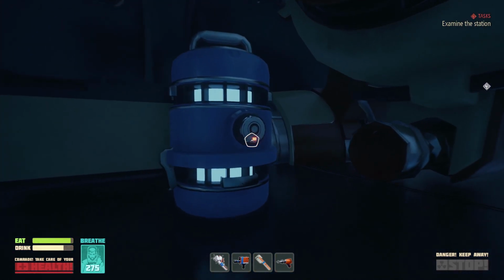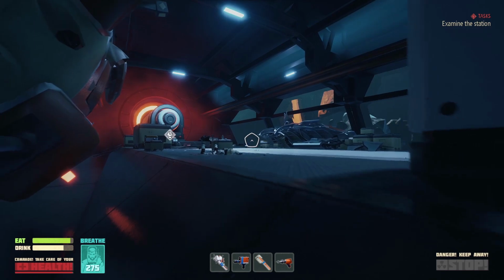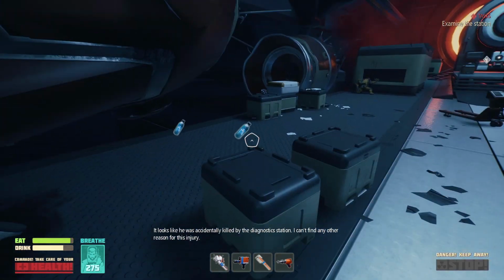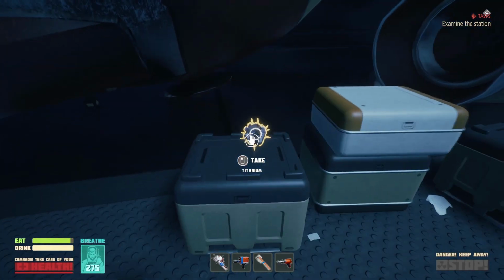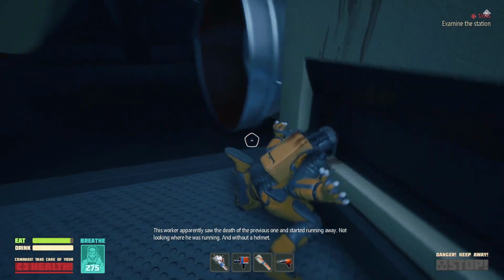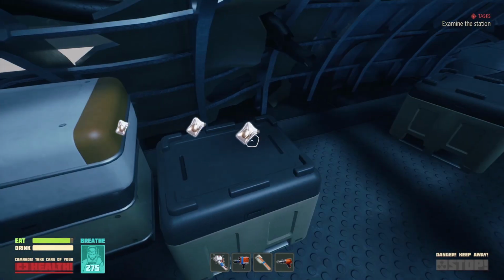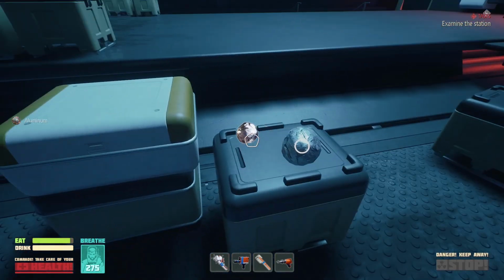What is this? What are you? Tank with gel. Magnetic master key required. Okay. I actually have one of those, but it looks like he was accidentally killed by the diagnostic station. I can't find any other reason for this injury. Might as well drink all the way up since we seem to have a lot of material here to work with. This worker apparently saw the death of the previous one and started running away, not looking where he was running, and without a helmet. Bunch of food. Resources everywhere.